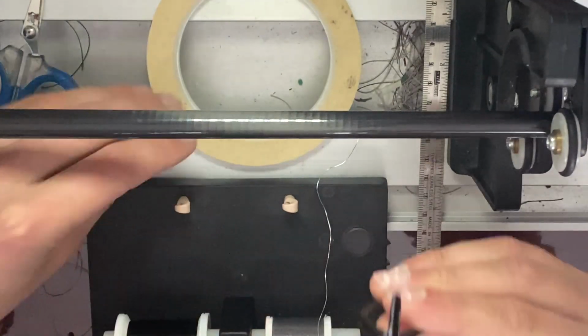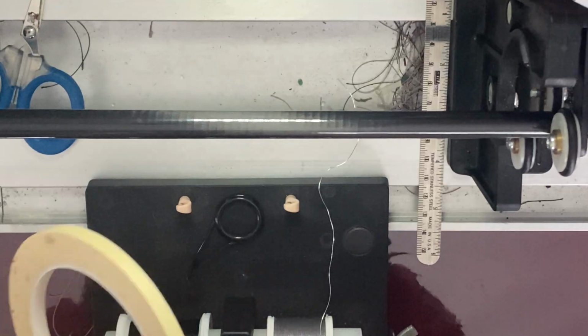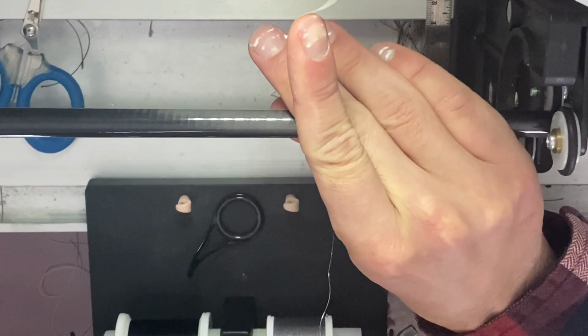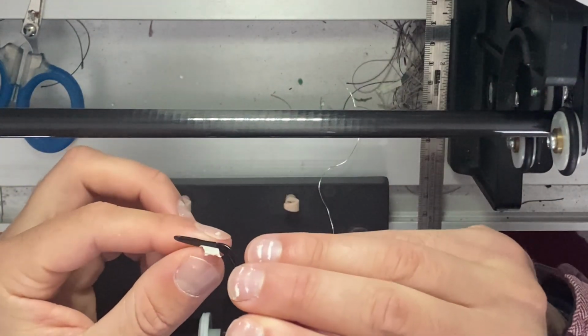So first thing we're going to do is take our guide here. Same step as wrapping a guide. Make sure your rod is straight with the reel seat lining up with the guide. Take our guide.